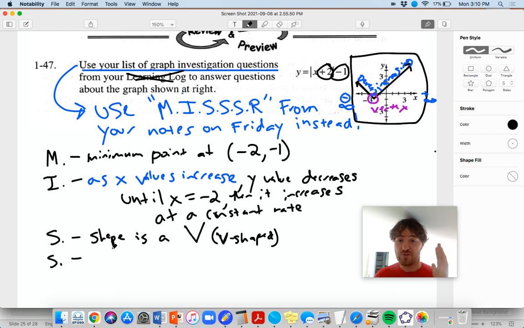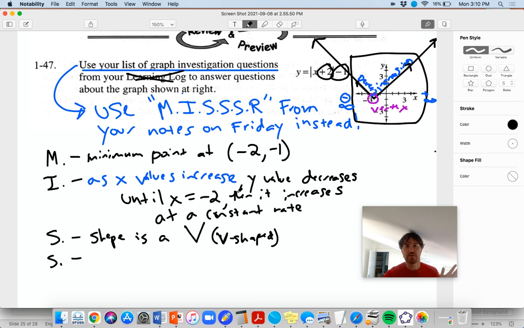Okay, next S, so we have shape. This has to do kind of with the shape too, and that is symmetry. Even though this left side of the vertex looks different than the right side of the vertex, what did I say? We have an arrow here. They had an arrow when we looked at it in the graph. This keeps going forever, extending infinitely like this, and this extends infinitely like that. So ultimately, right?